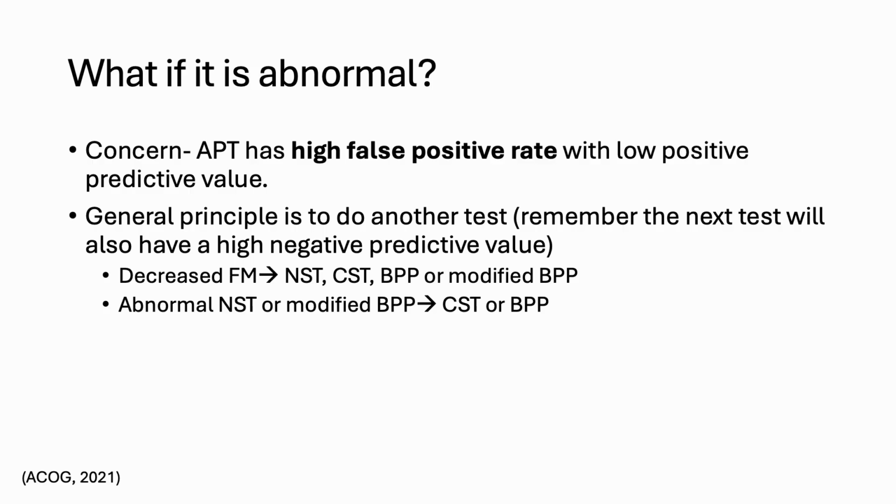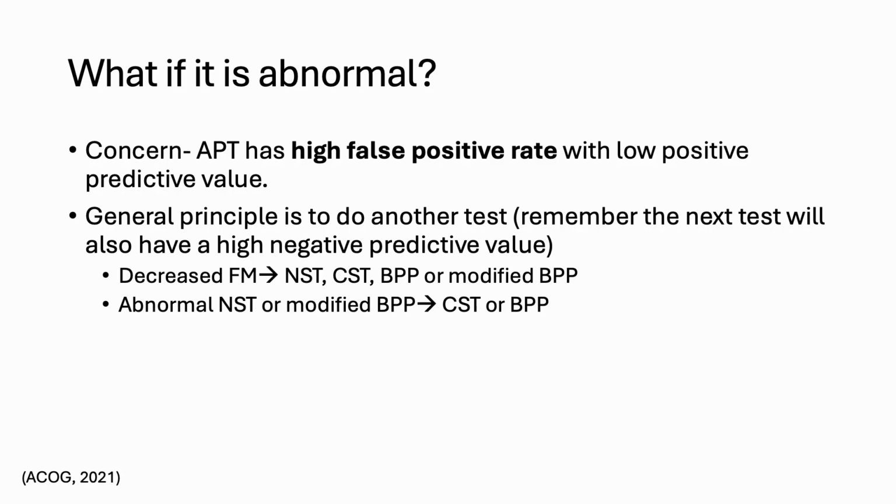So what if it's abnormal? I know a lot of times transitioning from a nurse to a provider, we're used to just charting down what we see, but at this point we need to start thinking, okay, now what do I do about it? The concern is that these tests can have a false positive rate. It doesn't have a high predictive value in that case. And so the general principle is to do another test.